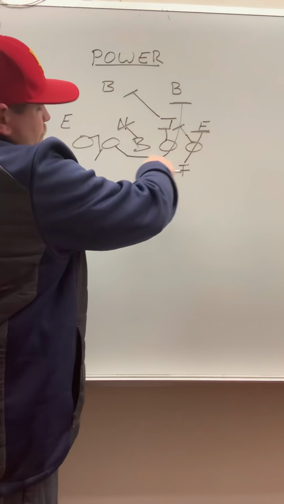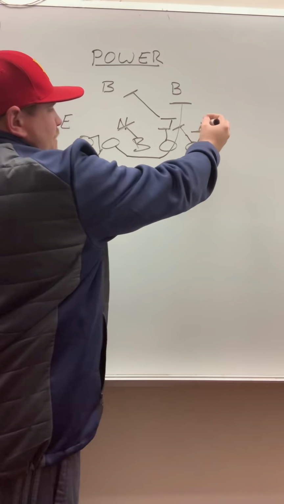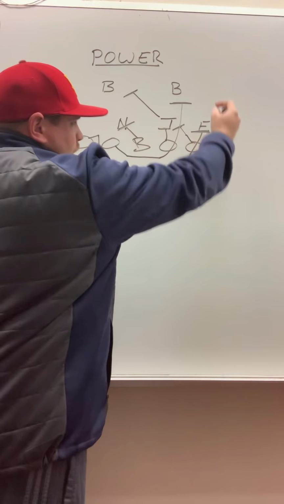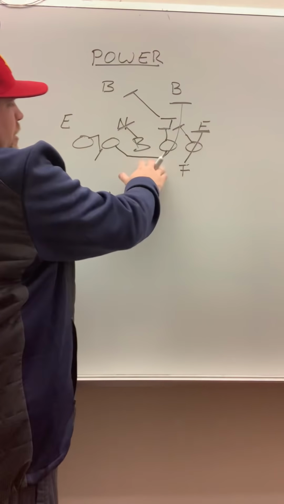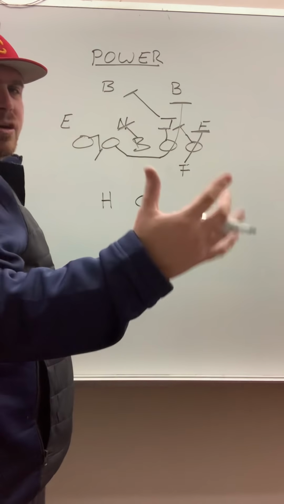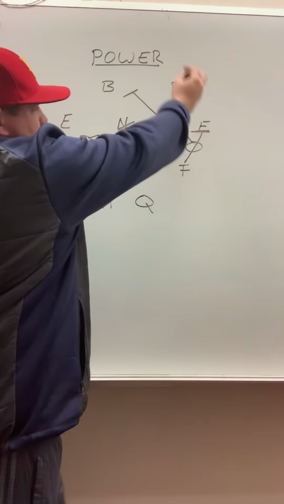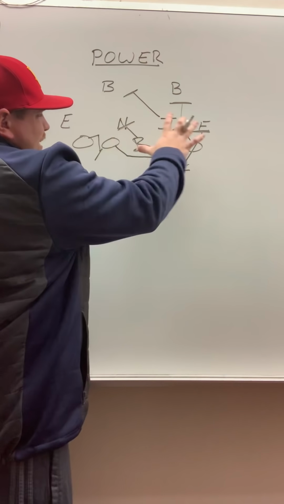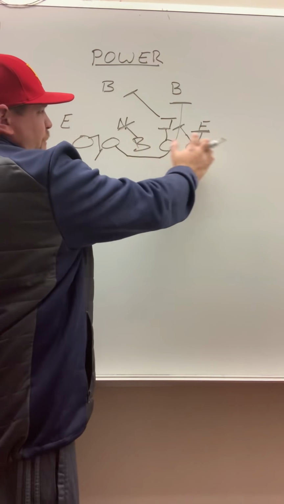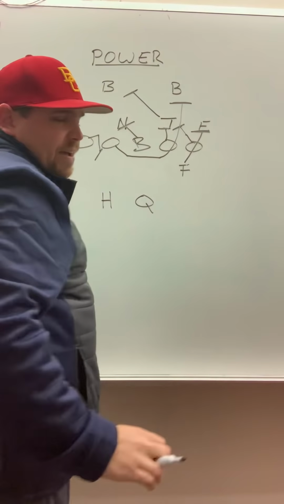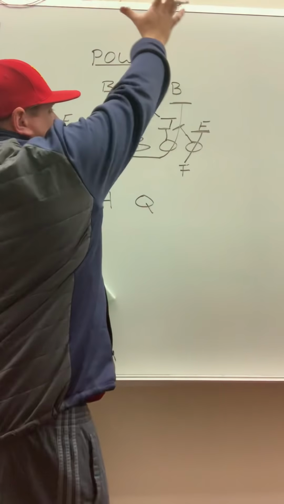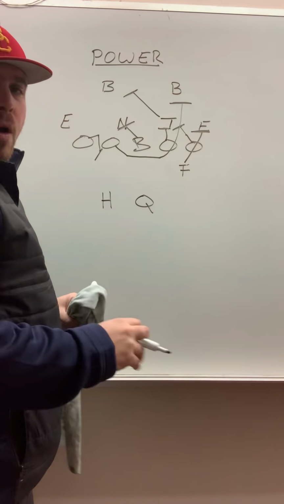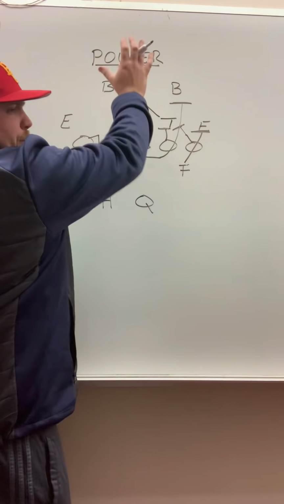And that's a good point, talking about our puller here. If this end squeezes hard and we wash him down, that may mean that our guard comes a little bit wider. That's just a feel thing, and guards, you'll pick up on that on your skip pulls and inserting in there. Especially these 5 guys, when we're running our F back there, we want to get vertical movement. We want to get guys moving down the field. We want to block them. We don't want stalemates. We want to move people.